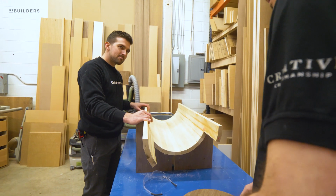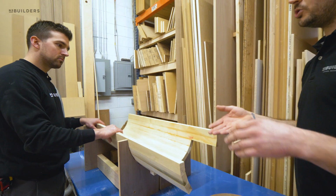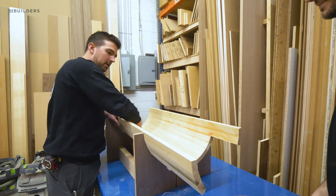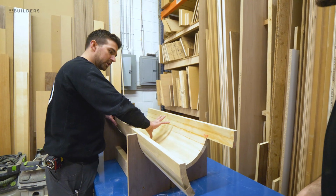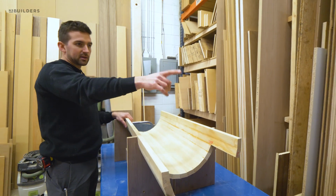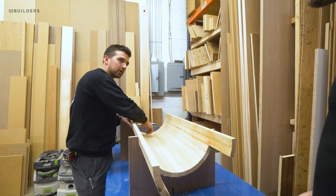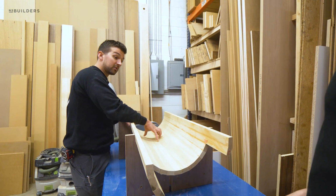While we have this kind of curved shape, it doesn't really look like that picture. So how are we going to cut that? So this one will actually be cut into a quarter. So we're only going to use 1/4 of this, and we could take a walk over to the staircase in a minute. But what we'll do is we'll end up trimming this down, and we're going to cut our rise and run into the cylinder as well.